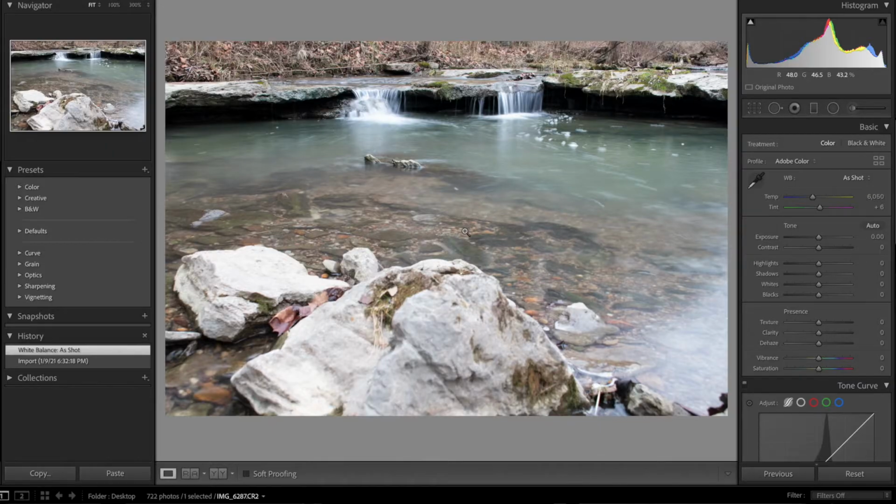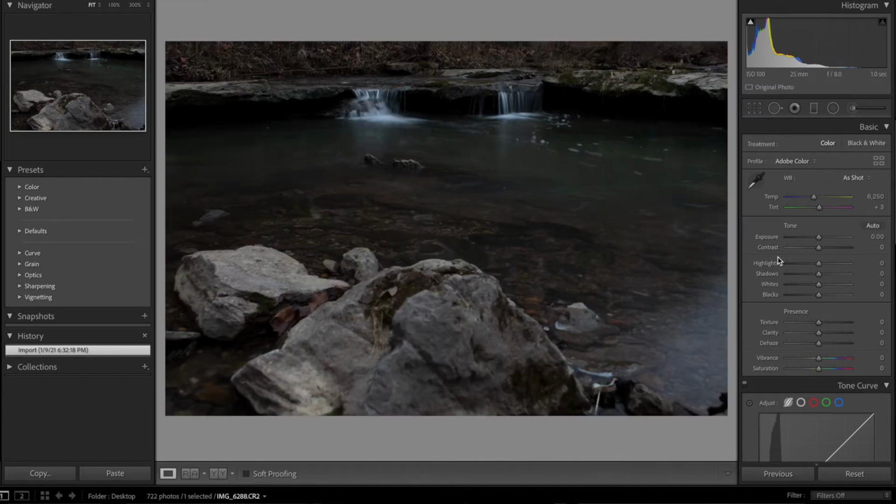Just like shutter speed and aperture, ISO either brightens or darkens your image, depending on if you're raising your ISO up or lowering your ISO. So like I said, as you can see, 500 ISO, brighter image, 100 ISO, darker image. However, there's a side effect. Just like with aperture, just like with shutter speed, there's a side effect of ISO.